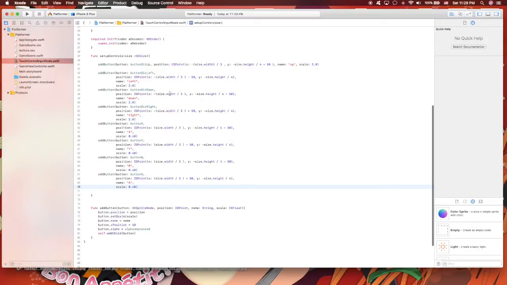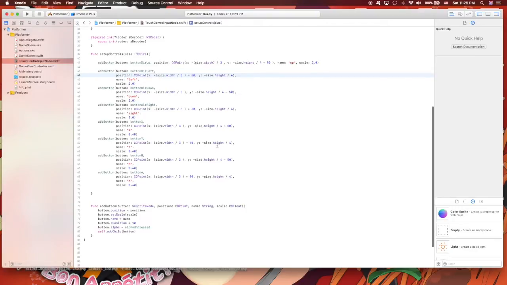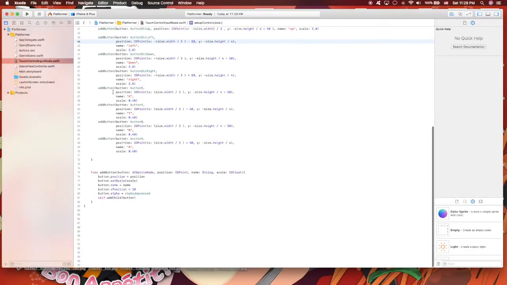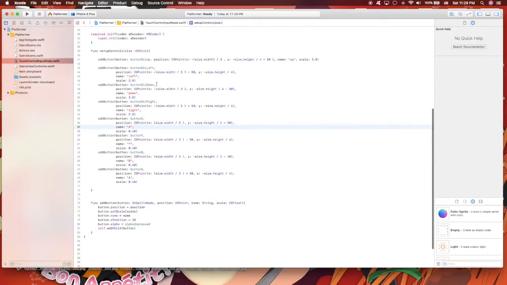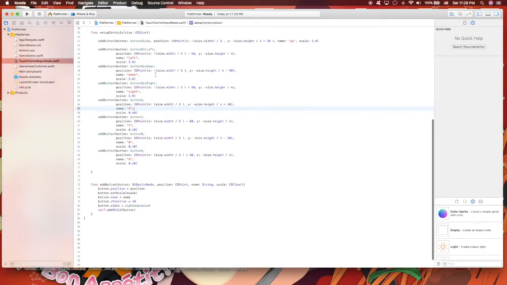It's basically this, like I say, minus 50 again for the left, and then for the right we'll add 50. For the direction down we subtract 50, and the same for the other buttons, right? It's basically the same, but without the negative signs for the X. So we're just going to be on the right position of the screen.